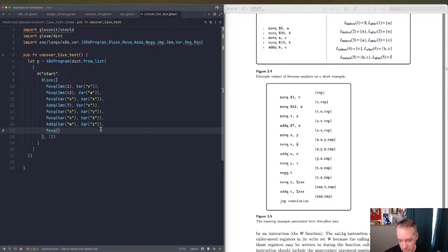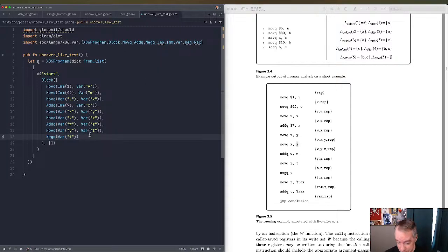Move q of var y into var t. And then we're going to have neg q of var t. So I need to import that. Oh, I did.